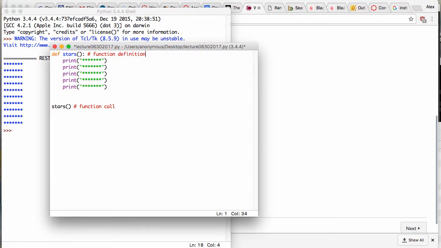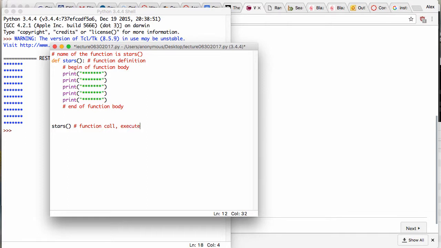The name of the function is stars, and you could say this is the beginning of the function body, and this is the end of the function body. So whenever I call, I execute everything in the function body.